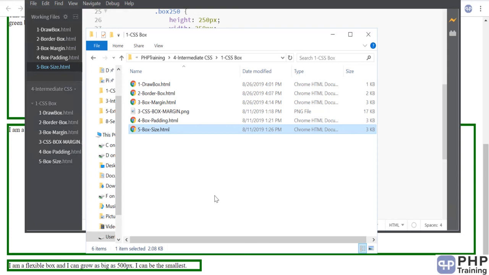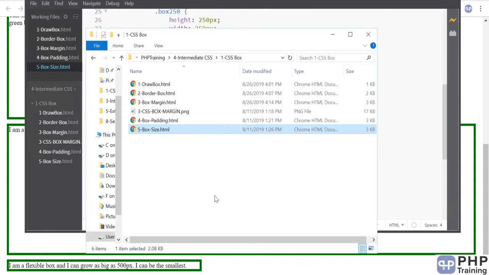Okay, so do this exercise, understand how these things work, and have some exercises done around it by defining multiple boxes. You may not be able to place one box after the other because that's the nature of the box when you don't have other conditions, which we're going to learn in next lectures. But draw as many boxes as you like, put some colors in it, try to play around with it by attaching 2 boxes, having some space, having the space inside. So you'll understand how the box works, because once you understand how the box works and how to move the boxes, you will understand how to create a layout for your web page.